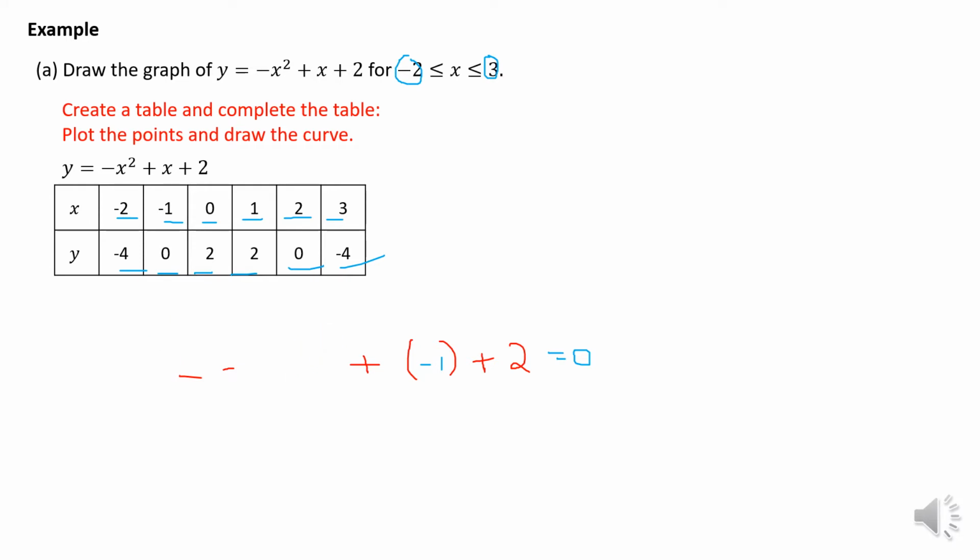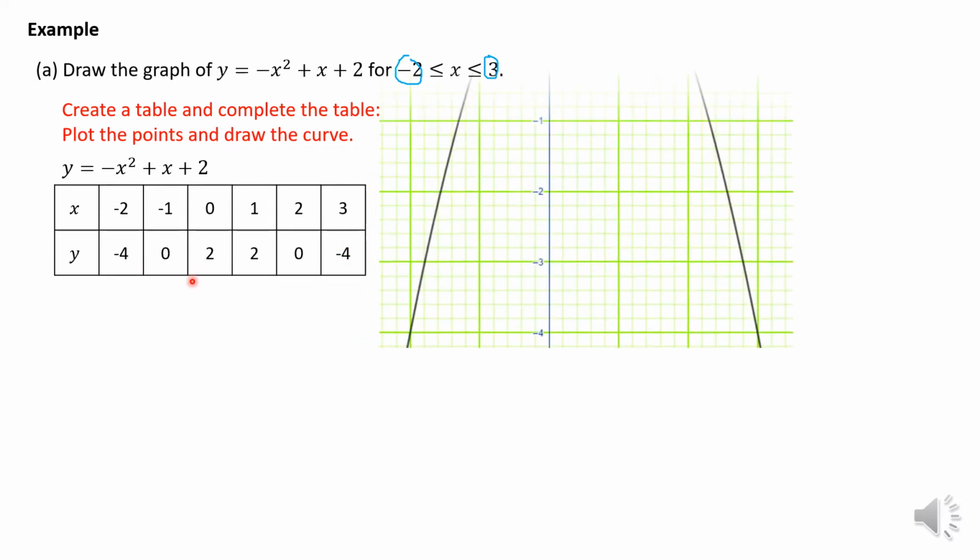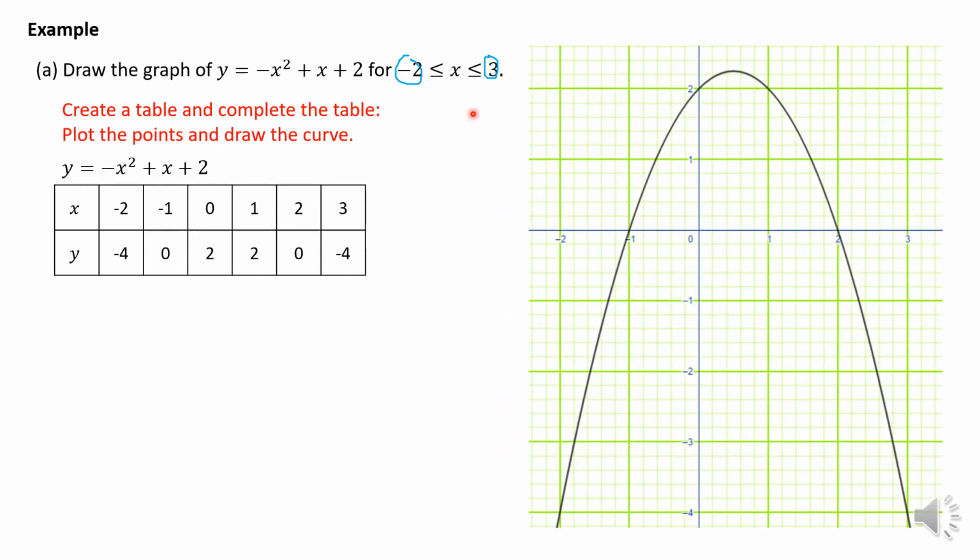Right, so now I have a complete table, which means I can actually sketch. First, I always like to sketch so I can know exactly what is the highest value of y, what is the lowest value of y, and what the x values are. So my graph is going to be from -2 to 3, and also -4 to 4 for the values of y. So -4 is the lowest and the highest is about 2. Right, so now I have already done my graph.